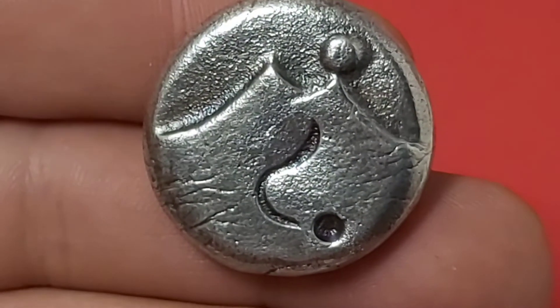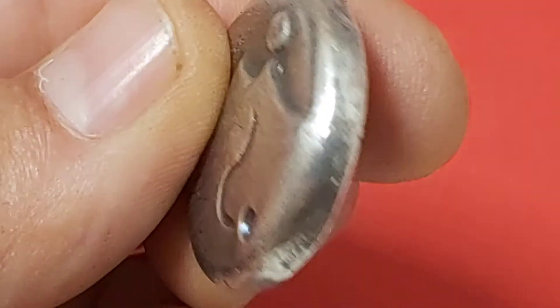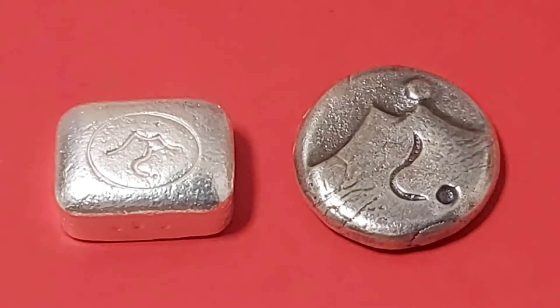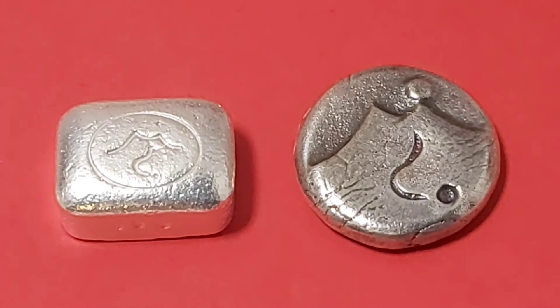I really do like this logo image - it's really beautifully done, and as you can see it's quite high relief as well. Lovely pieces, really nicely made. I'm very happy to add them; it's great to see another UK silver pourer out there, and lovely to have a few more pieces from the UK. I want to say a big thank you to Riverbank Silver for producing such wonderful pieces, and thank you to all of you for watching. I hope you're all staying safe and healthy out there - take care, have a lovely day, and bye!